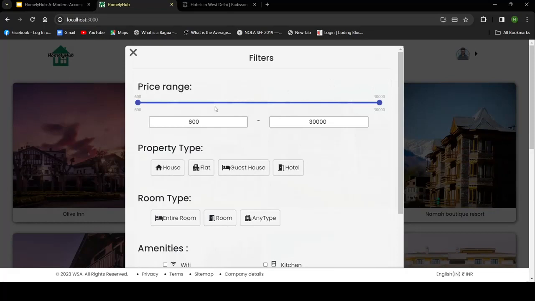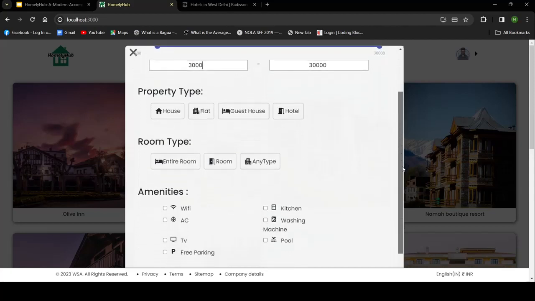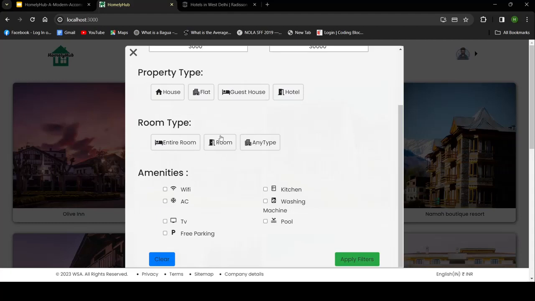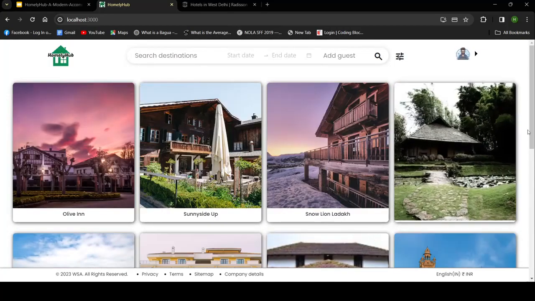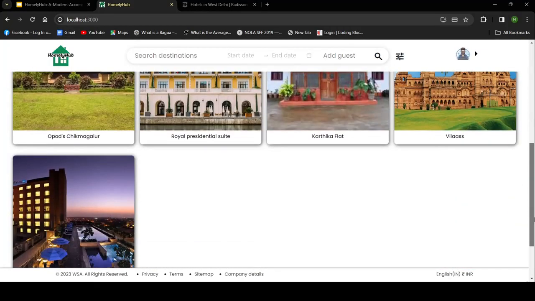This is the filter option. You can set the price range of the accommodation. Let me set it to 3000. As you can see, it moved to 3000. Property type you can select, home type you can select. Let me select Wi-Fi as an amenity and apply filters.